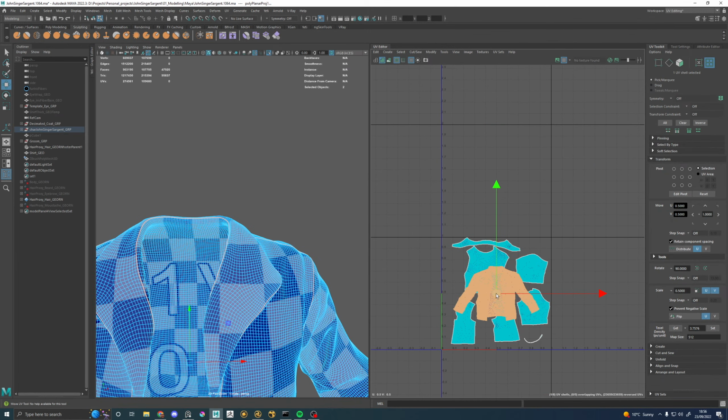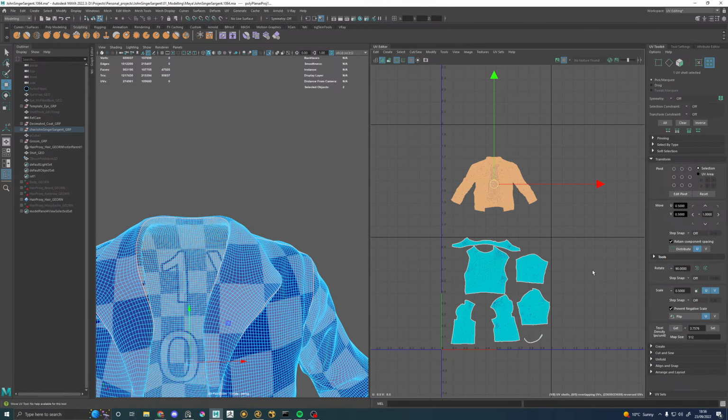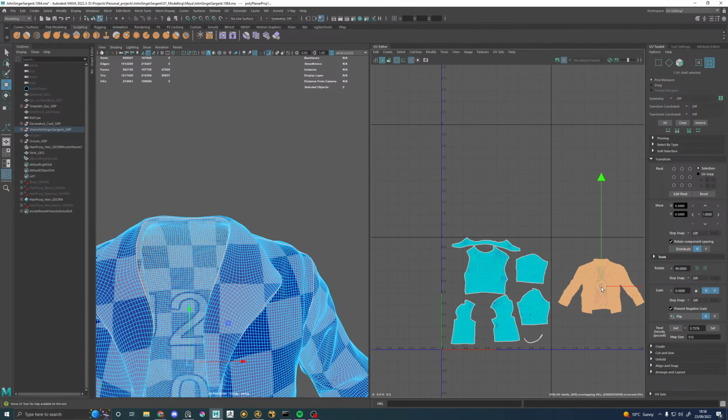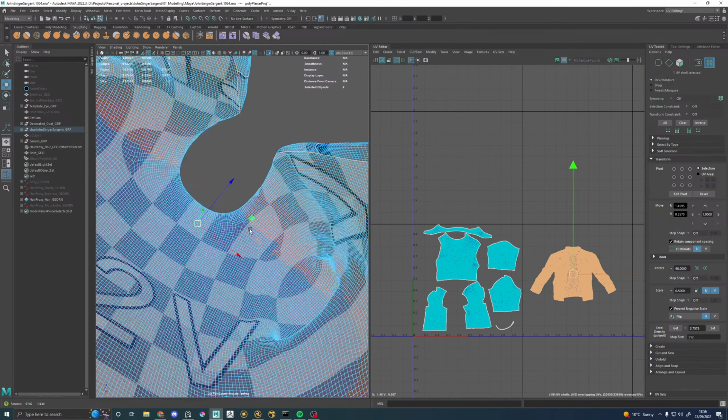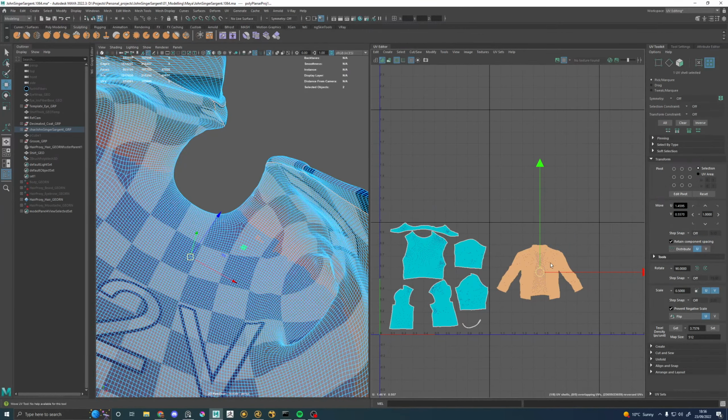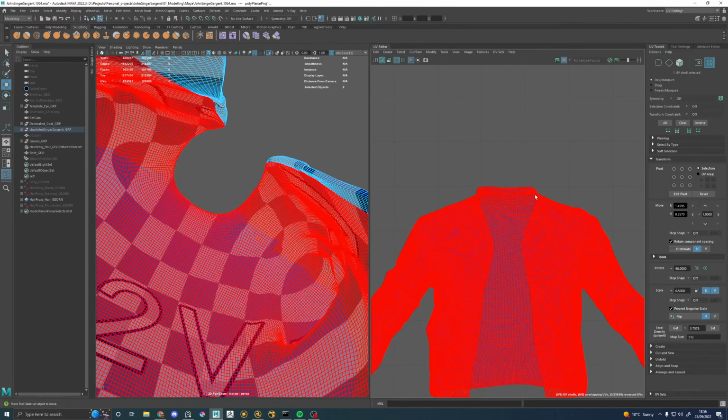So I'm just going to move that to a separate UDIM so it's not overlapping. In fact, we'll just move it over here. And that is now matched. It's obviously not going to be good, but it is matched. What I may do just for prosperity is do like an extremely basic unfold.